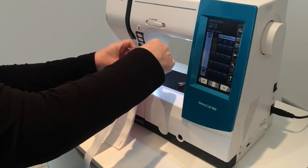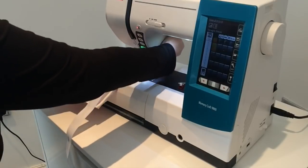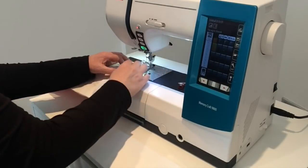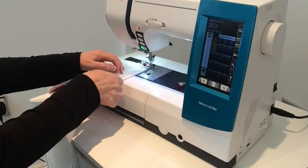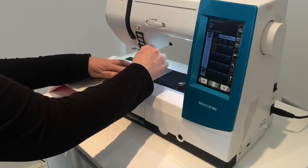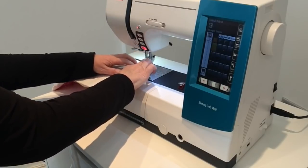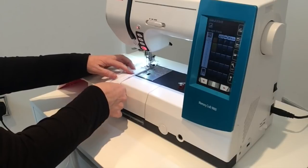If you want to put a clip in it to hold it, you can, but I don't know, it might just get in your way. So you just slide your needle in, make sure this is all lined up again down the edge, and start sewing. Do a few back tacks. And then keep coming down, come all the way down.